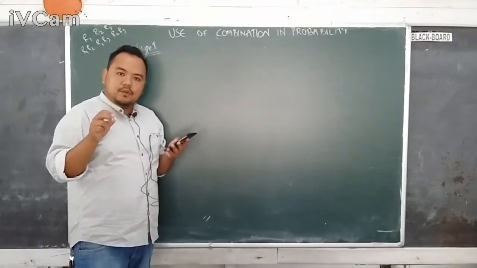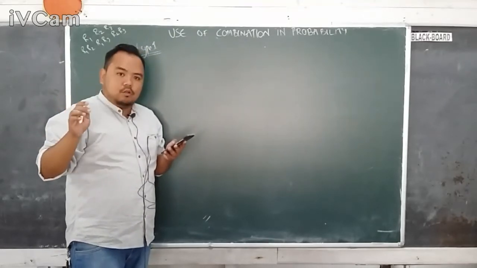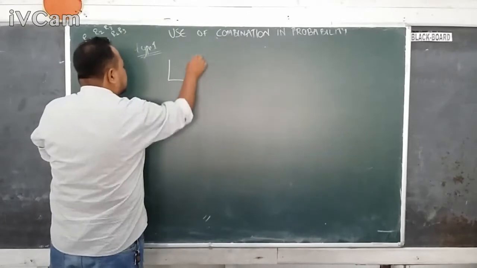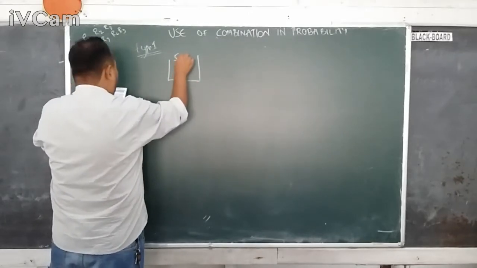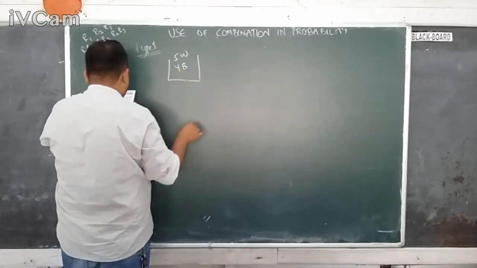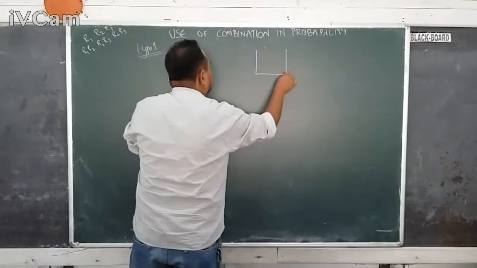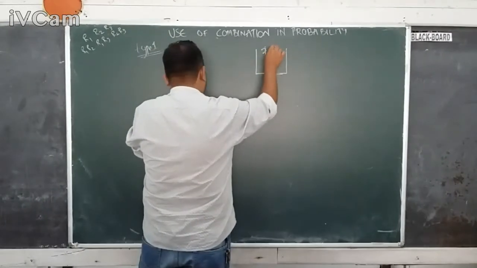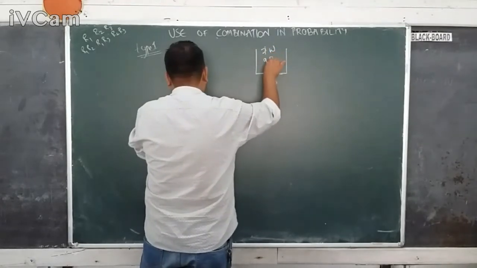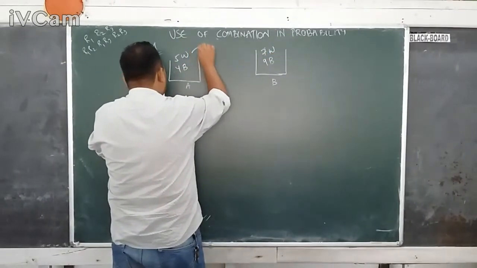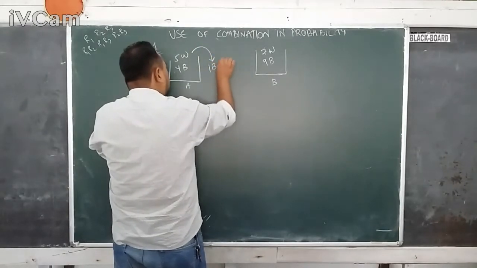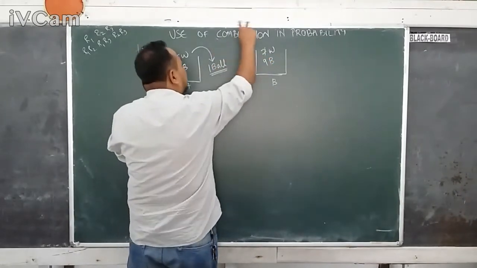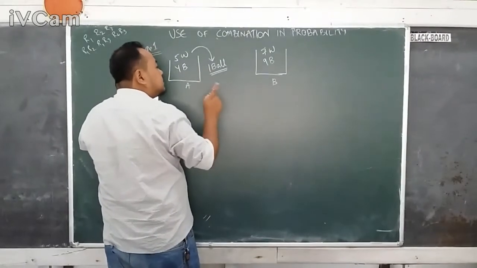So I have to find the probability of drawing n number of balls. Listen to the question. The first bag contains 5 white and 4 black balls, so this is bag A, and another bag, bag B, contains 7 white and 9 black. A ball is drawn from the first bag. So you are drawing one ball, but this ball is not put in the second. In type 2, this ball will be put in the second bag. Is that clear? That's the difference between type 1 and type 2.